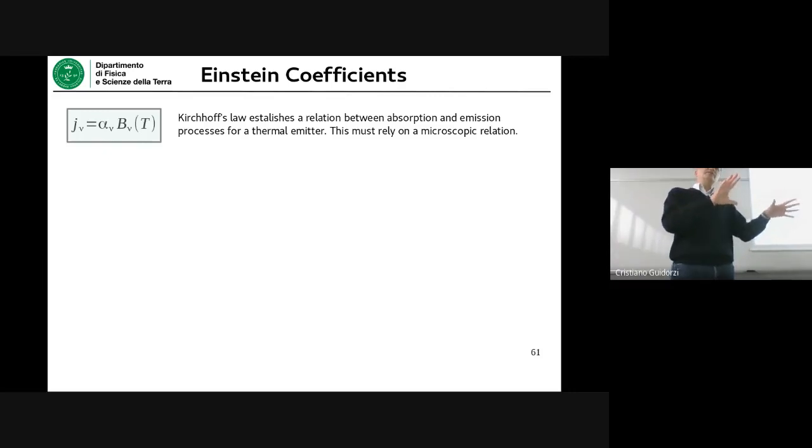So we will generalize in the sense that we will see what happens when we move away from a thermal equilibrium situation. In that case, Kirchhoff's law doesn't hold anymore. So what am I supposed to do? Let's suppose you are interested in studying a radiative transfer problem within a system which is not in thermal equilibrium. We will see that in general you need to go back to a more fundamental level, which is exactly something connected with Einstein coefficients.